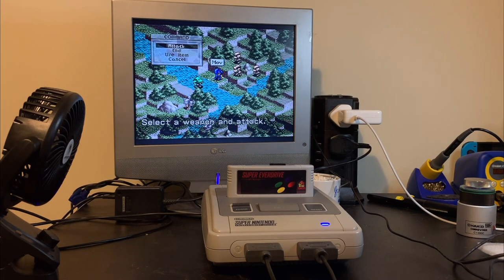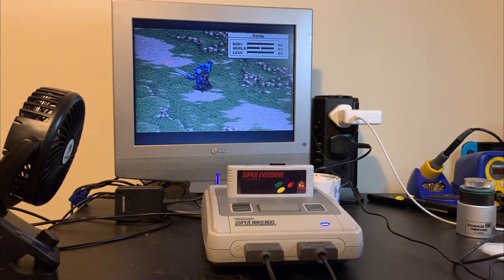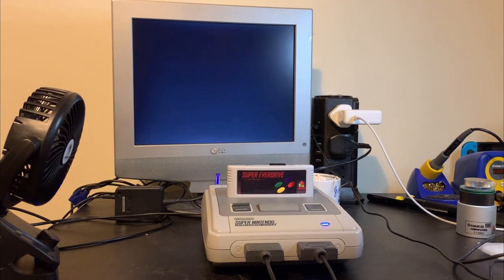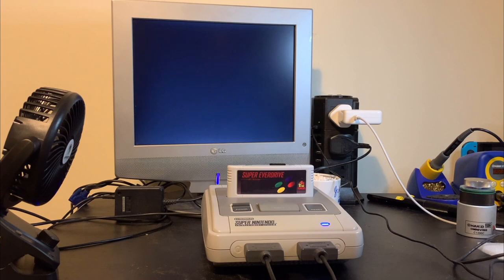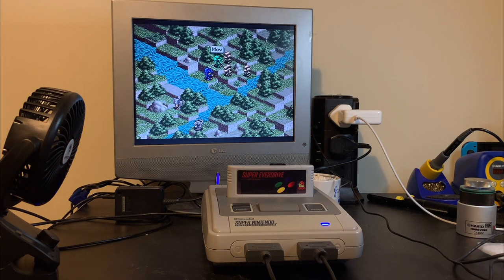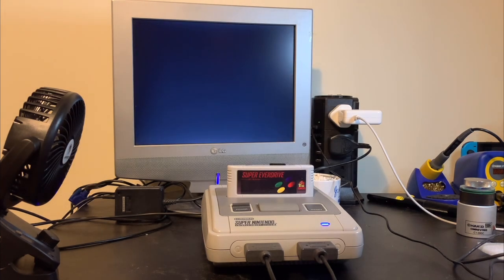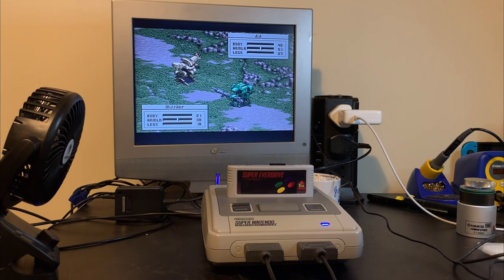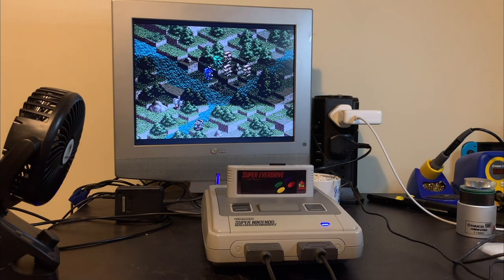Not. Okay, we can attack this guy with our long-range missiles. I'm not playing very strategically, but I didn't even prepare for this mission, so damn, we missed. This isn't really how I would normally play, but it's just to quickly demonstrate the game. Let's use the other weapon. Ooh, that hurt. Alright, and now the enemy is going to do the same.